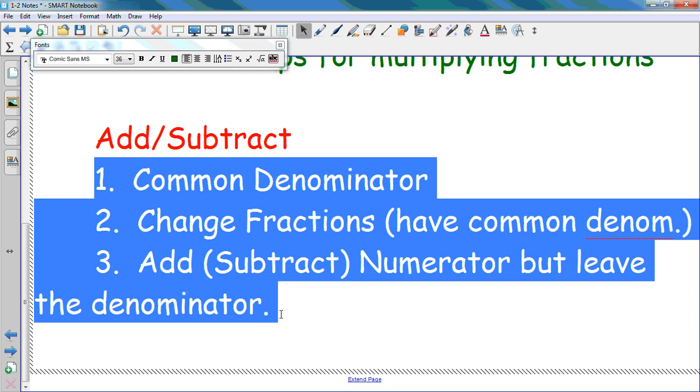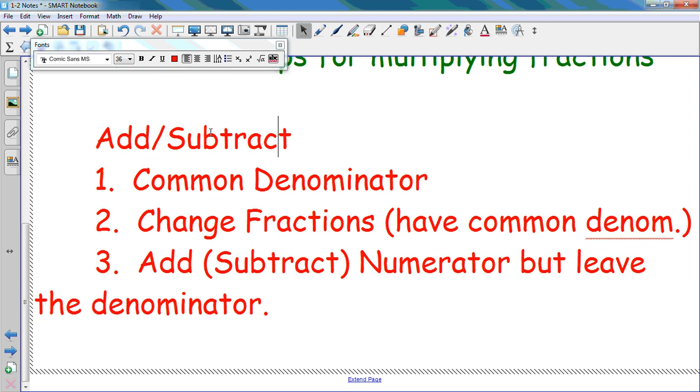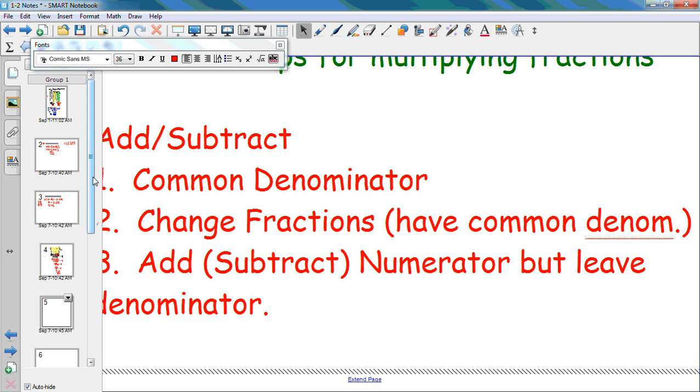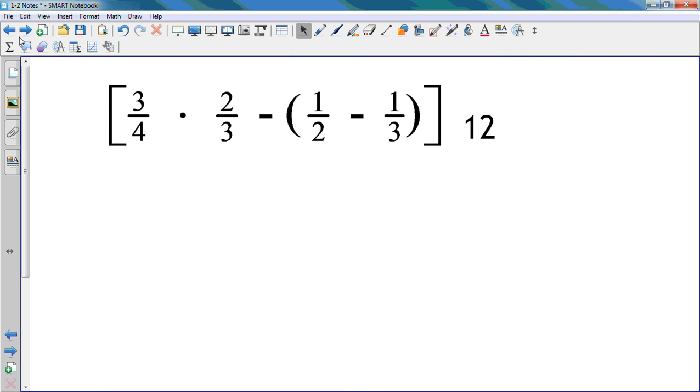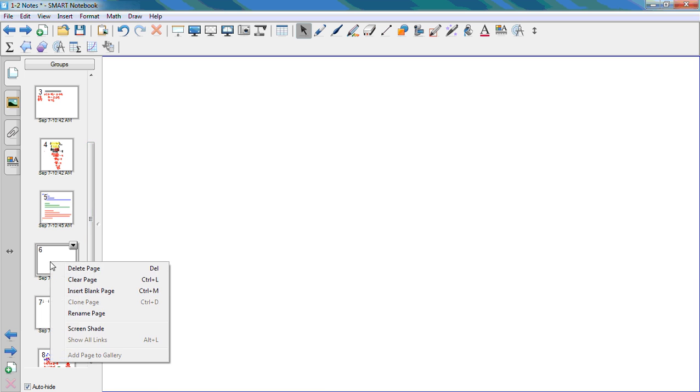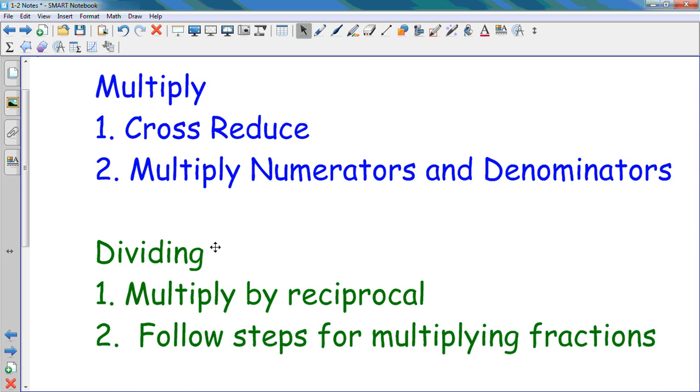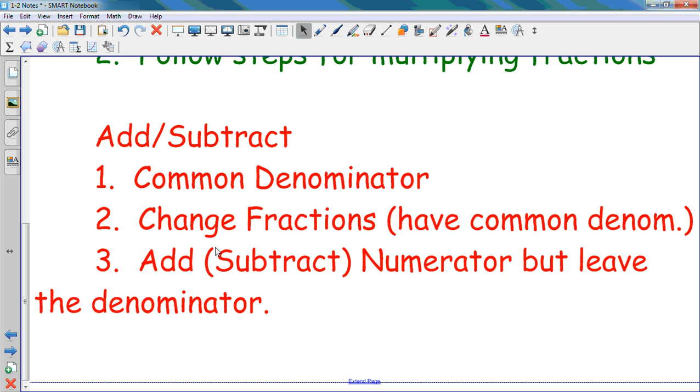These should all be red, huh? And they changed to green again. There we go. And I'm going to show you an example of these in just a minute. But you have this on the side so you can tell me what step I need to go to and why. So I can find my fraction problem. Order of operations. Yes, I'm sorry. There we go. I'll let you finish writing that down.